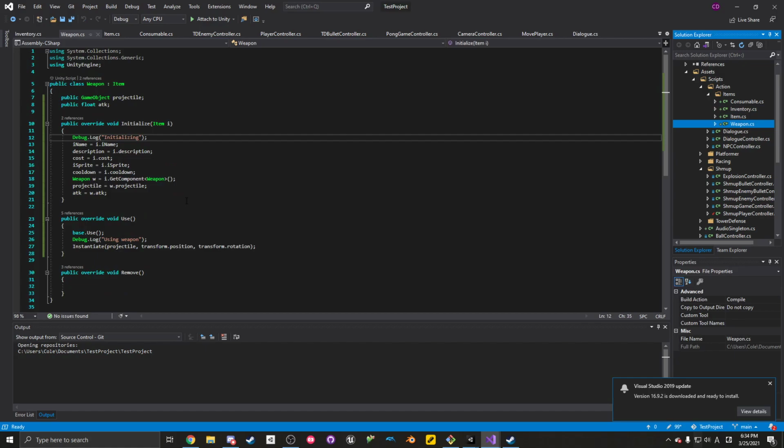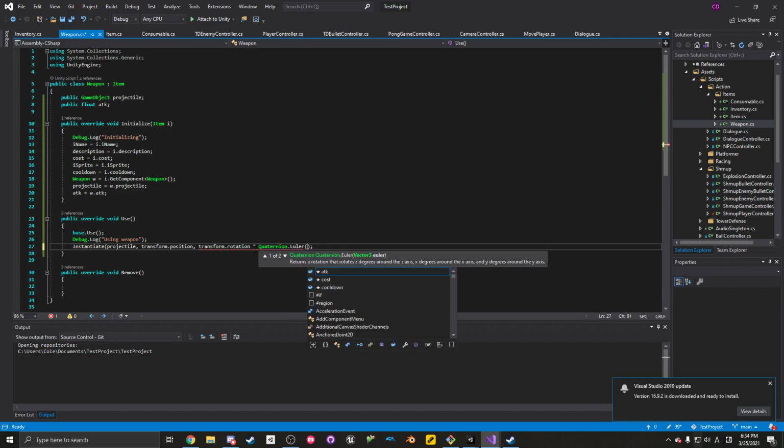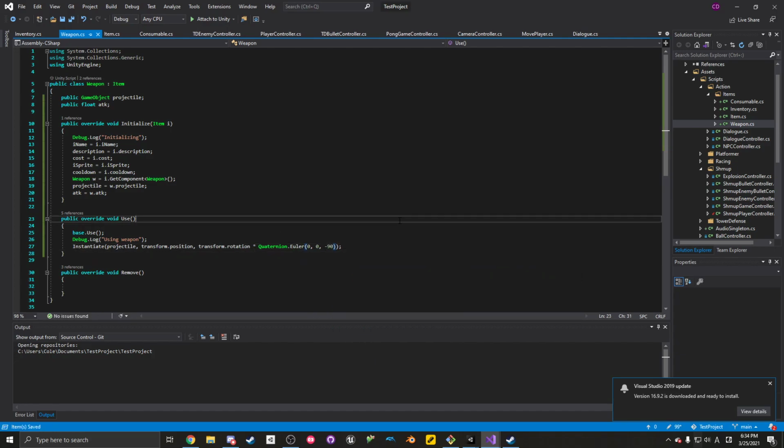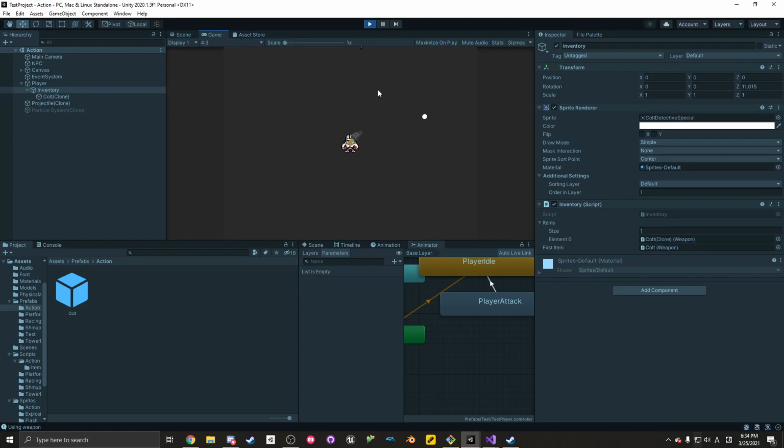Also, I knew this was going to happen. The rotations, the bullets are... The gun is facing to the right at the beginning, but the bullets are facing up at the beginning, so they're 90 degrees off from each other. But maybe 90 degrees off, I think? I don't know. We'll see. Yep, 90 degrees. So that works.